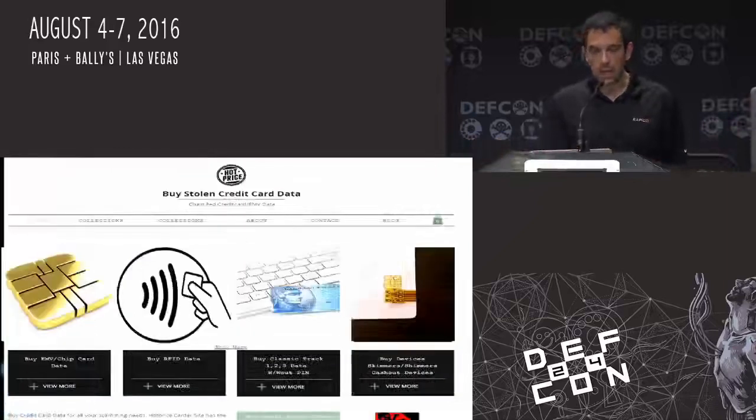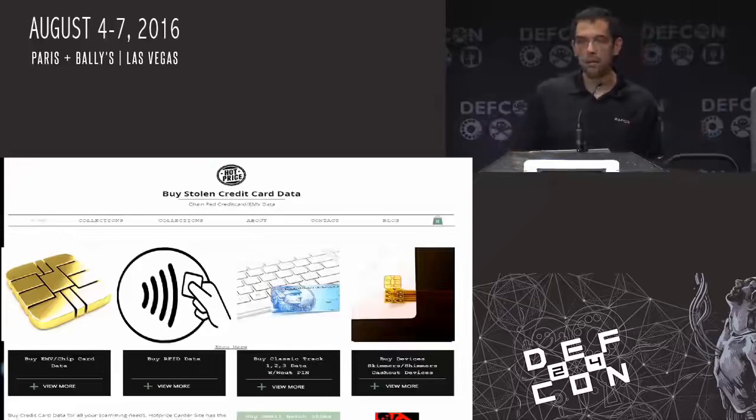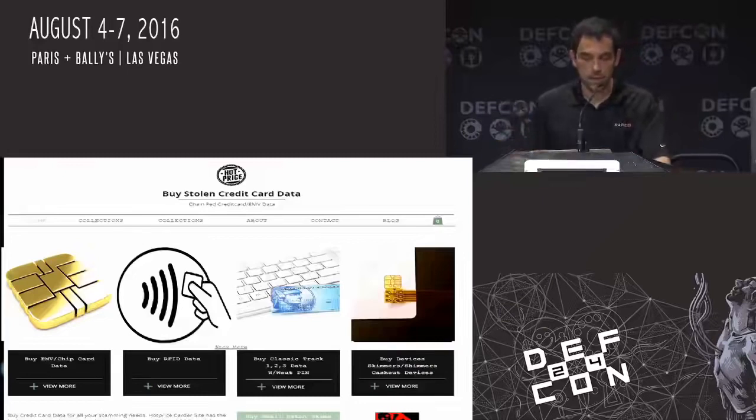I took an approach on what I imagined some of the next generation sales methods would be, and how people would be able to sell EMV transactions and some of the RFID and the old classic track 1, 2, and 3 data. As you guys have probably seen, they have professionally made shimmers out there now. A lot of them have serial numbers on them, so they are being professionally produced.